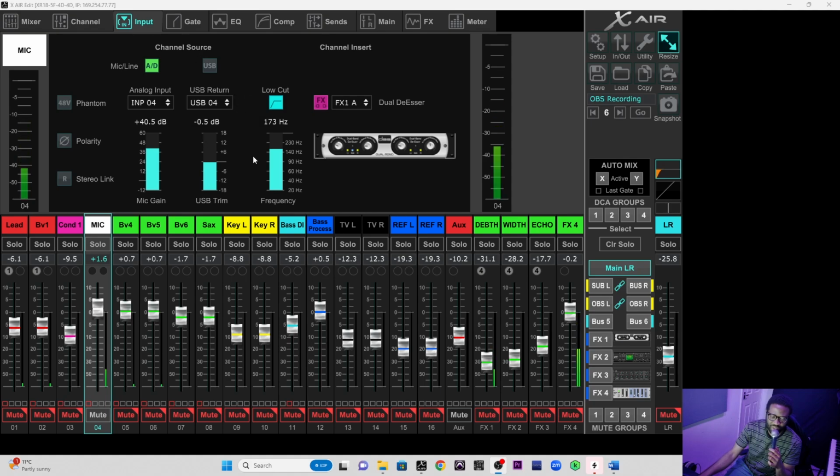What this does is that it tells the mixer that you are receiving the source not from the analog input of the mixer, but from a digital input from a computer. So we need to set the number here in this USB return to whatever number the signal is coming from.